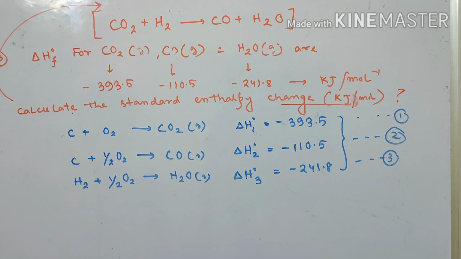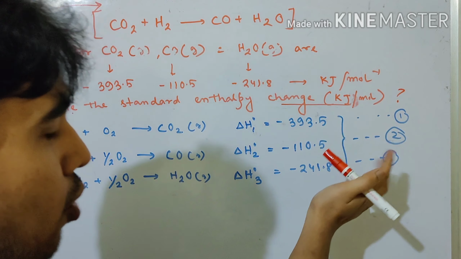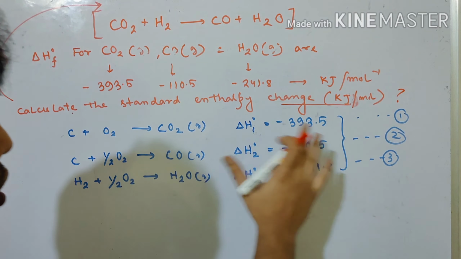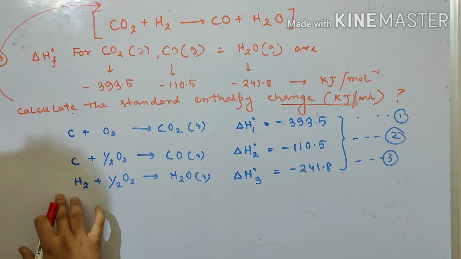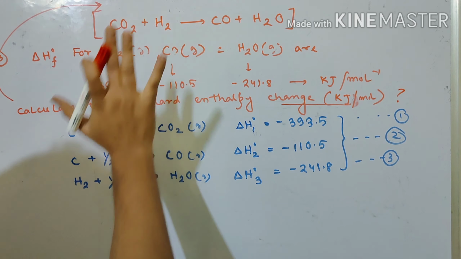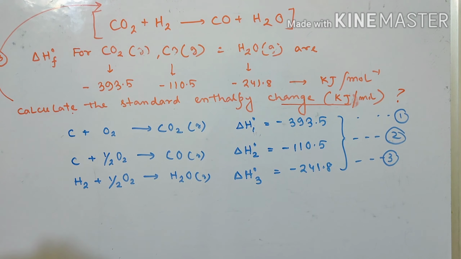So let us see the possibilities. How to solve it, what should be the way out. Carefully listen, we have to see there are three reactions. By permutation or combination, by addition or subtraction of these three reactions, we have to ultimately get this. That should be the target. So stop the video here, try to add or subtract these three and try to get this one. Whether you can do it or not, you check by yourself.